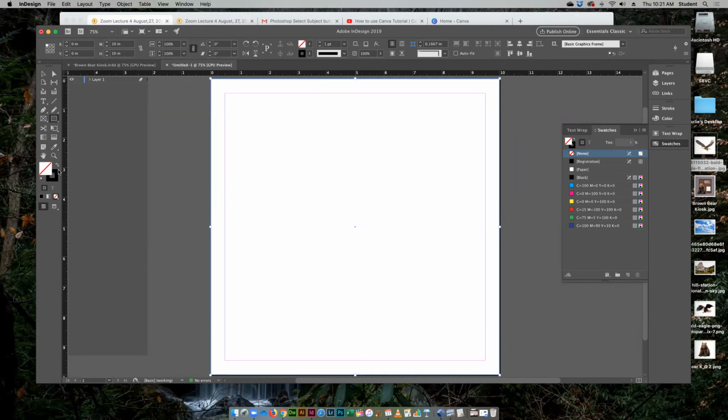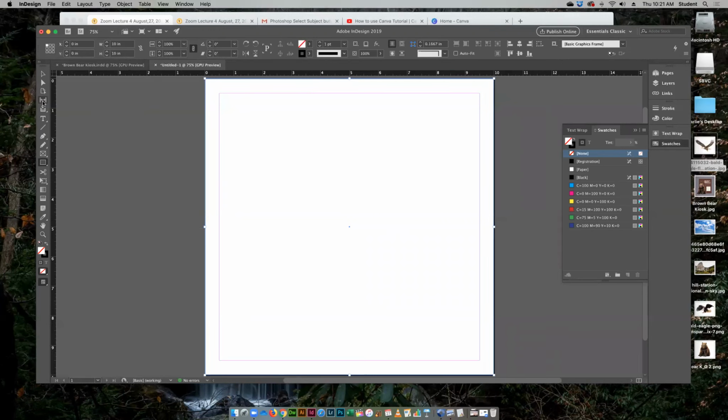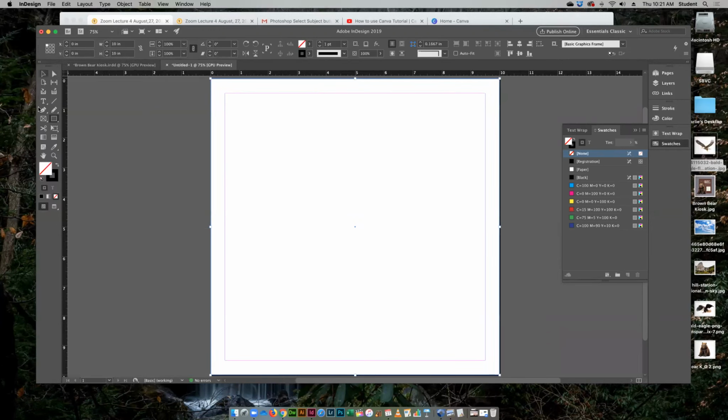So I'm going to come over to the swatch over here in the toolbar. And remember we talked about the single toolbar versus the double row toolbar. So I use the double row toolbar. What I'm going to do first is click on the stroke. We have 2 attributes of an object. Whenever we draw an object, there's always a fill and a stroke.